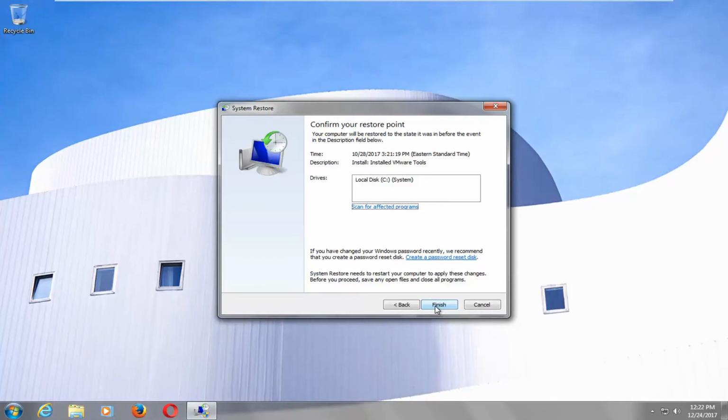Definitely worth checking out, and I think people might underestimate System Restore a lot and they might not even think about it, but it could definitely be beneficial in many cases as well. But I do hope one of the methods I went through in this tutorial did resolve your issue.